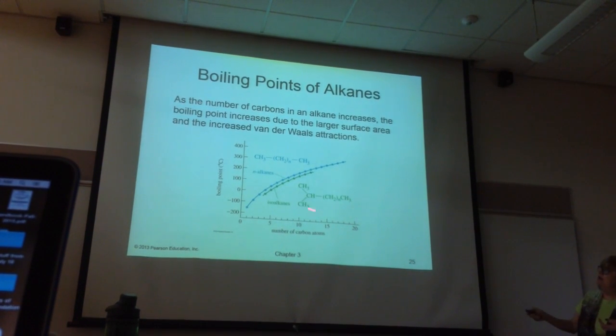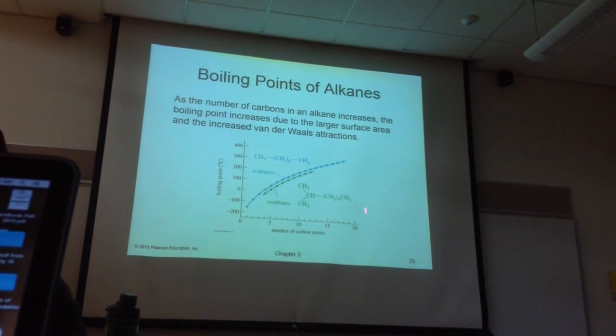And then we have these isoalkanes, and isoalkanes are obviously branching. So we have what are called straight chains, and we have the branched alkanes. Again, the trend seems to show that as the mass and the size get bigger, the boiling point also goes up. But we do see that their boiling point is a little bit lower than the straight chain alkane, okay?